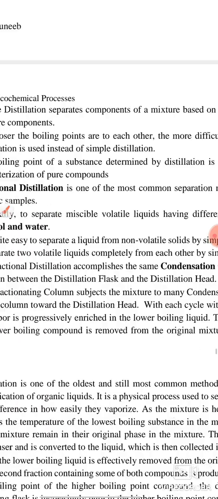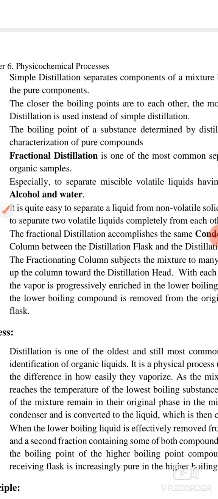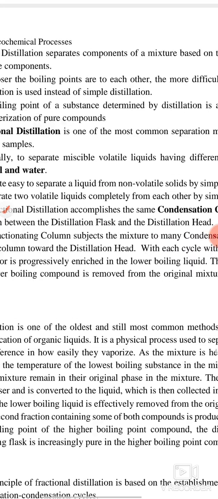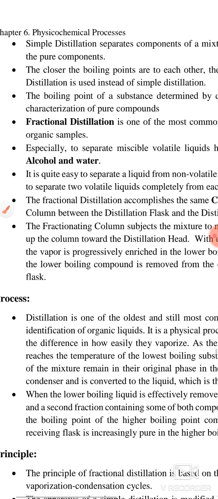So now let's see how it works, especially to separate miscible volatile liquids having different boiling points, for example a mixture of alcohol and water. So alcohol and water have nearly the same boiling point, so they can be separated out. Now it is quite easy to separate them, because fractional distillation introduces another apparatus into it. Okay, so due to the addition of another apparatus, this would be very easy for us. Now let's see how it is quite an easy method.